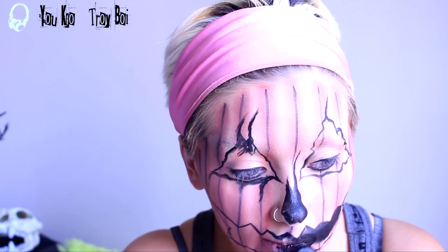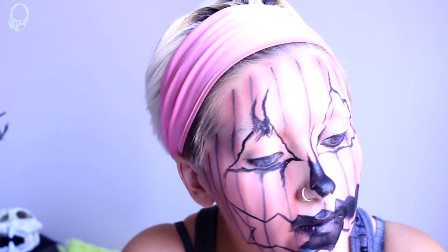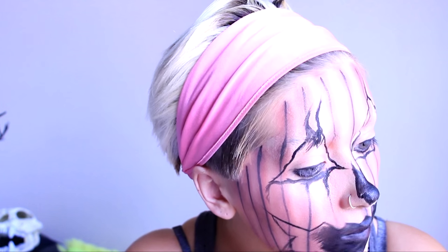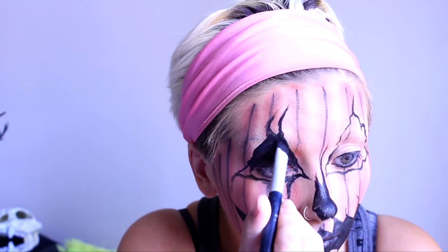And now just take some black body paint? Why did I say water paint? I don't know. And just fill all of those shapes in. Now what I also wanted to do was create a candle and have it glowing on the inside, but then I remembered I don't have any orange or yellow body paint, so that didn't happen. But that's definitely something you could do.